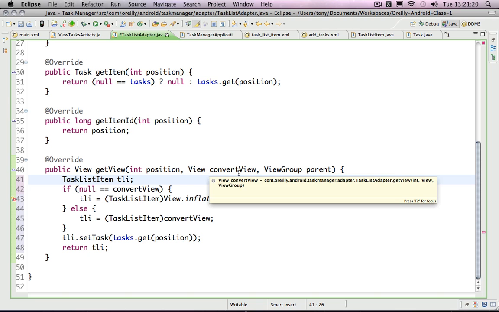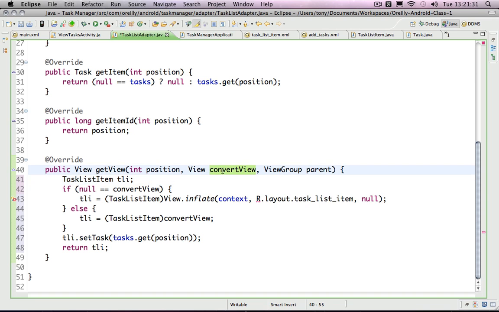So that way the list view can make sure that it only instantiates enough views to be seen for each list item. And the way that this works is that a recycled view for one of those list items is passed back into this getView method here.